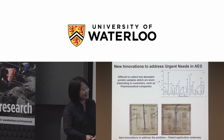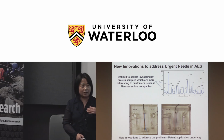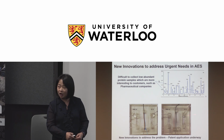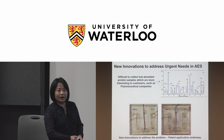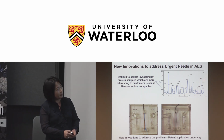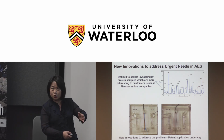Not a lot of details, but what I want to mention here is leverage of the expertise of mechanical engineering. What we play with here is flow and heat transfer a lot. The whole focus is to be able to collect this little guy at a high volume so that we can put it into the mass spectrometer. We also develop a connection between our system and the mass spectrometer directly.